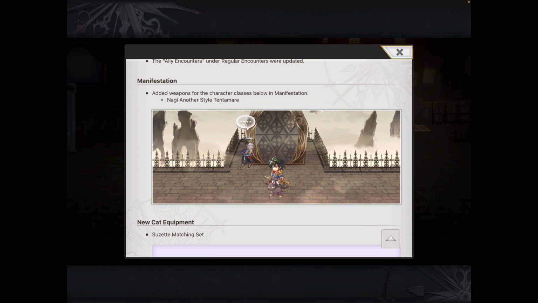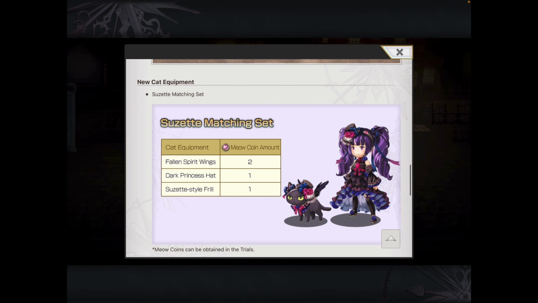The other interesting thing that I really like, and I will most likely have to design and buy these items, is a Suzette matching set for the cats. Unfortunately, I don't know if Vero looks really like Suzette, but I'm pretty sure I'm going to be buying this nonetheless. So this will be awesome for mine and for any fans of Suzette to decorate their cat like their waifu.